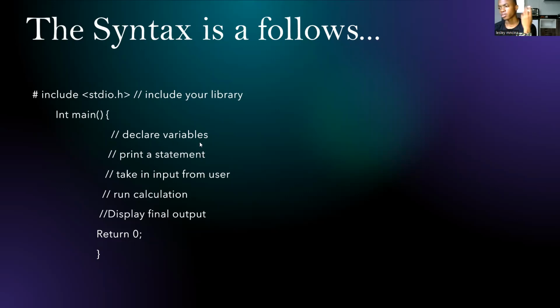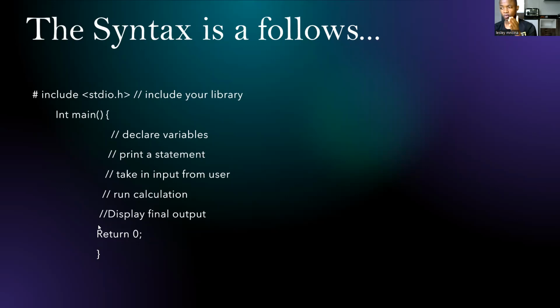Declare your variables. Int is where you're gonna be putting your values. Okay. Print statement, maybe let's say ask the user, please enter a number or any number or a character. You use the printf function. We've learned about that in the first video. Here you use the scanf function. You run your calculations, you do your operations, this times this, blah, blah, blah. Okay. And then you display the output. And then you see the statement here at the end. It says return 0.